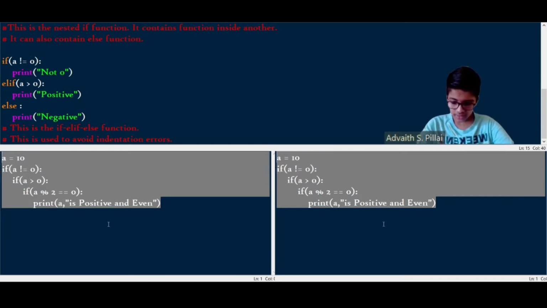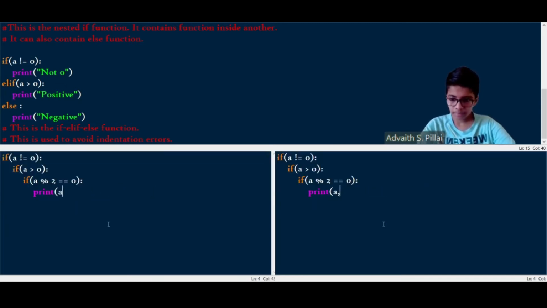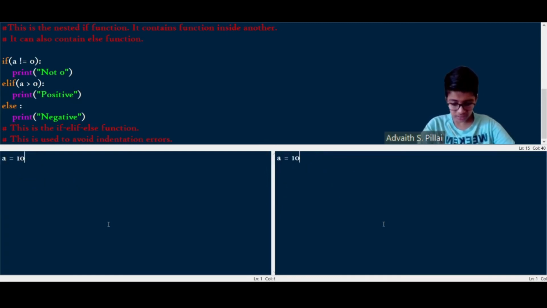Let's take the value of a as 10, and then we create an if statement saying a is equals to 0, then we'll print it's 0.